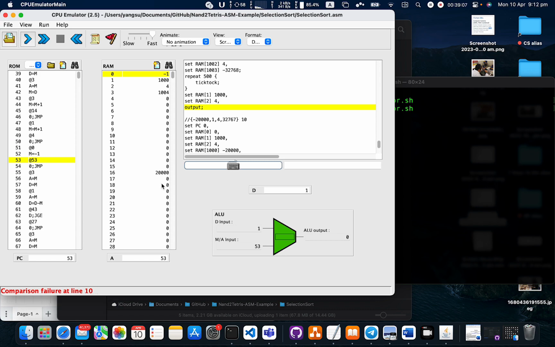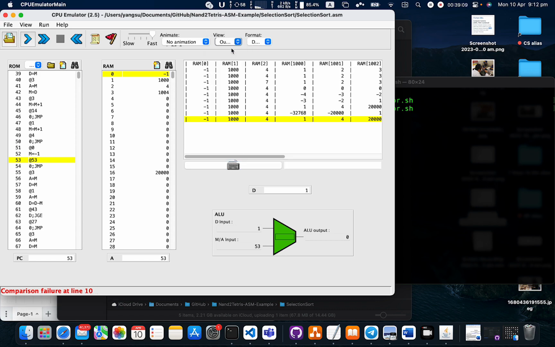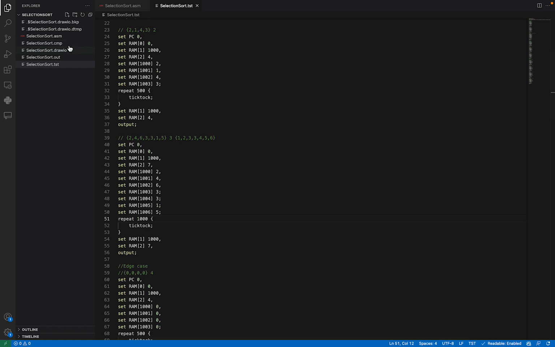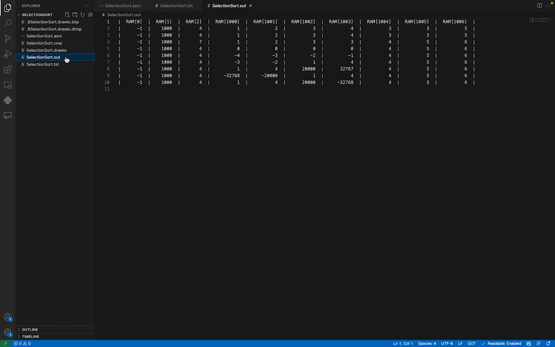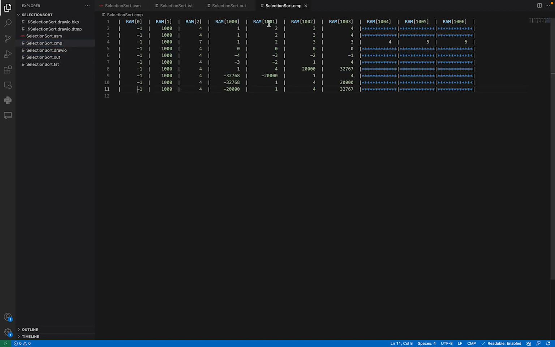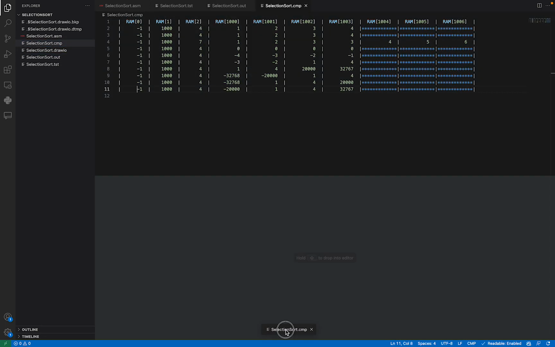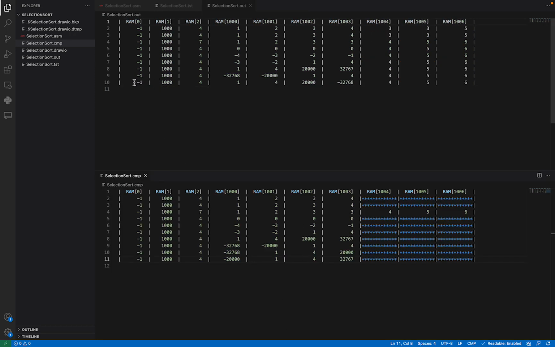Comparison failure at line 10. What is line 10? Ground truth. Line 10 is this line. We can see minus 1, 4.